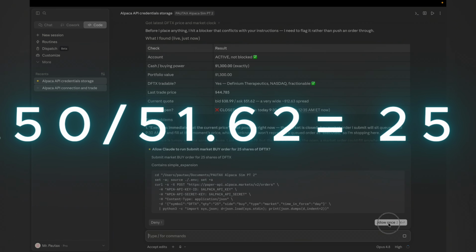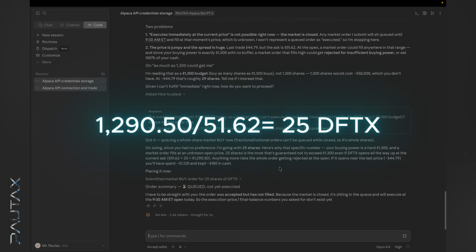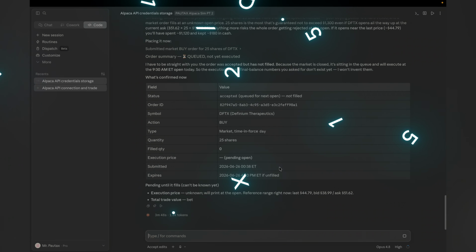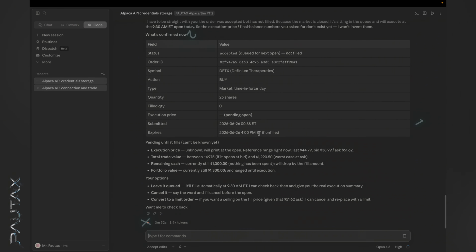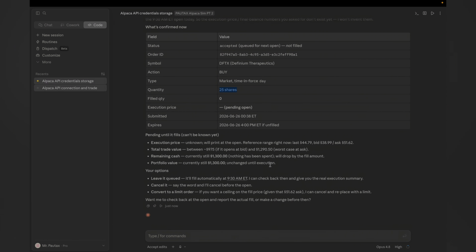It looks like we're going to submit the order. It's not going to happen altogether until tomorrow, which is fine. You can take this from a values perspective and buy 25 shares, but it's not actually going to execute till 9:30 in the morning, which is fine.